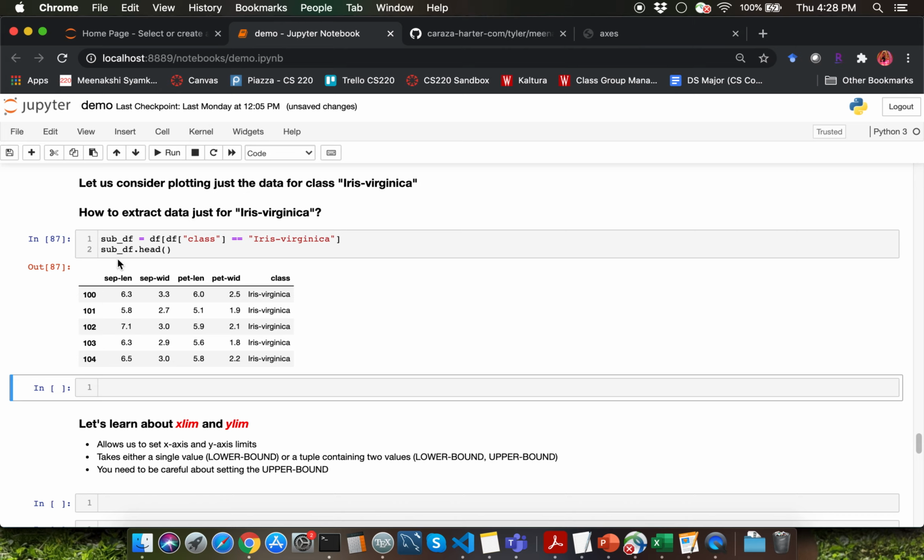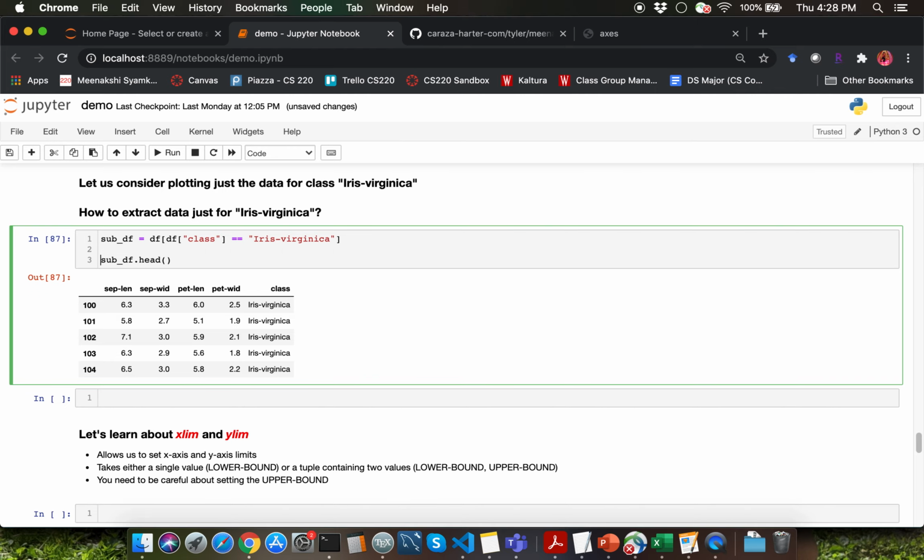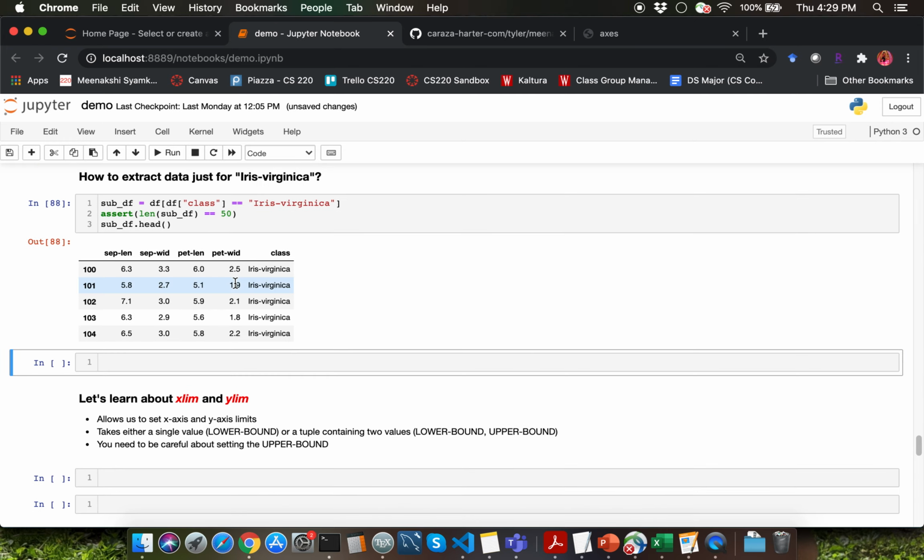So if I wanted to confirm that my sub_df here has the correct data, I can add an assertion statement to check that the length of sub_df is exactly 50, right? So I'm going to say assert len of sub_df equal to 50, and this will ensure that our code crashes here if something is wrong with sub_df.